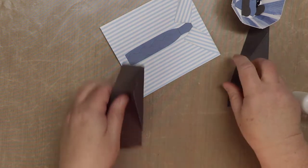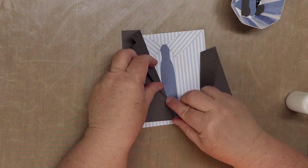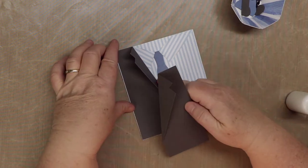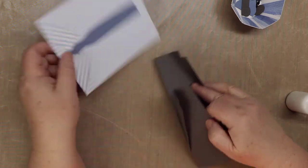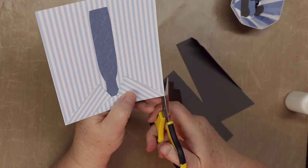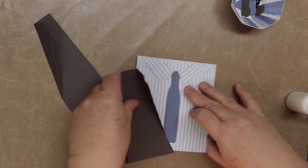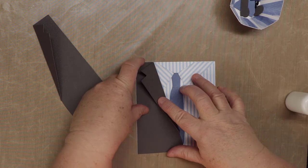So that's it. So the way this is going to go now, and you can see if that's all the way down, make sure. This is the one that's going to show. I'll get that lined up completely. If you do what I did right here, I have a little bit of overhang. It's going to clip that off. So put the left side on first. And if you want to, you can glue it down first.